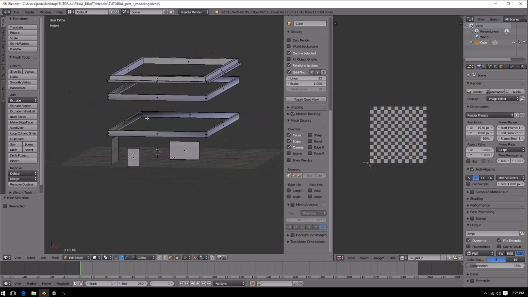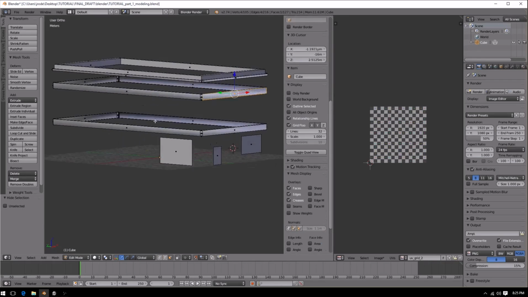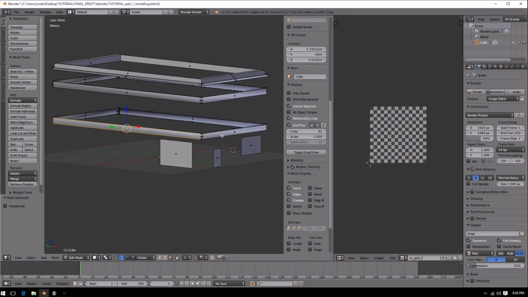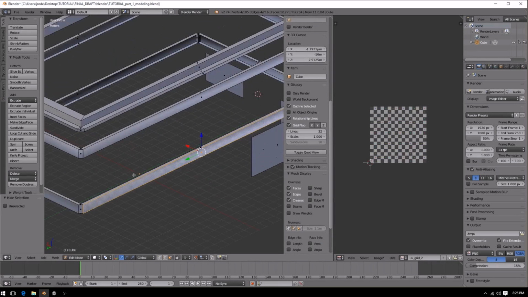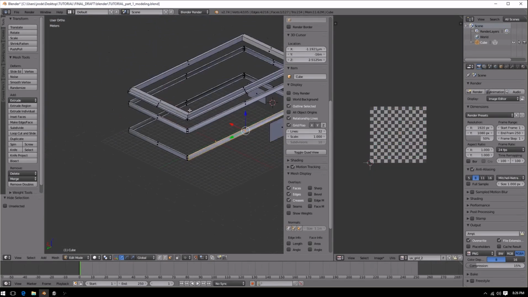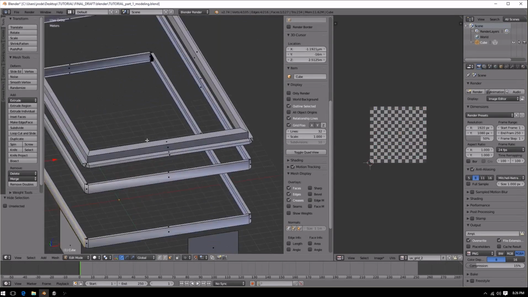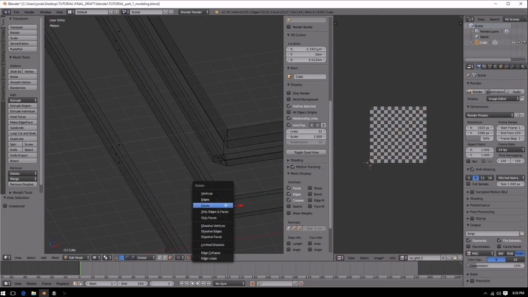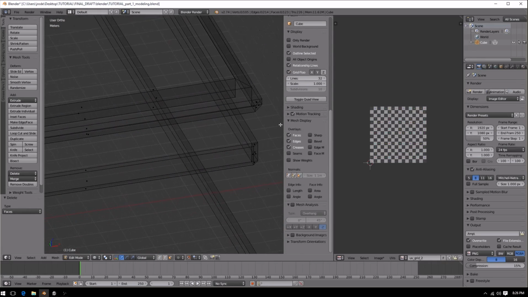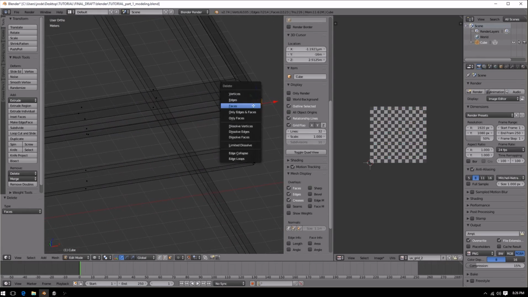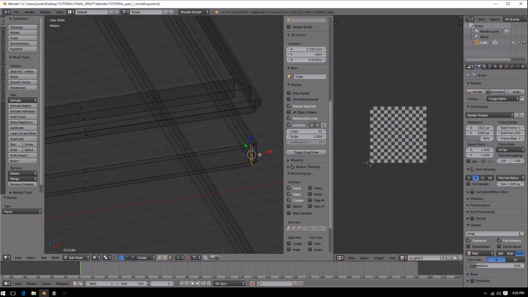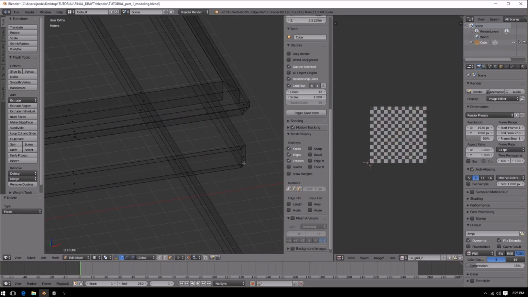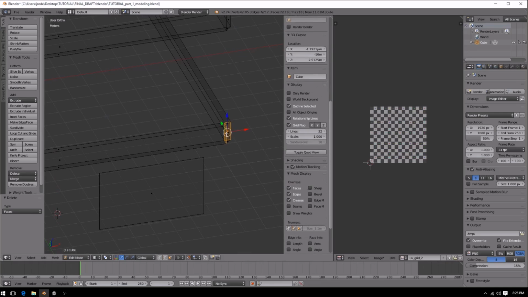Alright, so the next piece I want to do is these accent pieces, and these are kind of complicated because there's actually several portions to them. One thing I noticed too is that it looks like we have some faces on the inside of these that we can delete, and before we move on I'm going to go ahead and delete all of those inner faces, not only so that we don't have to render those tris and to keep the tri count down, but that's also something we don't have to unwrap.